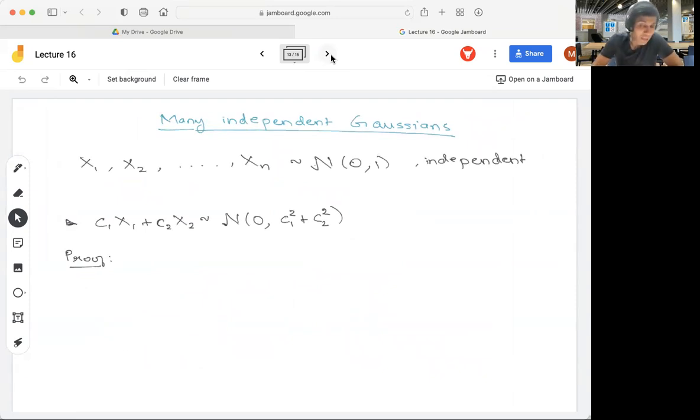Going back, let's get to the case of multiple Gaussians. Let's say we have two Gaussians. Okay. And here, something very nice happens, that if you have, let's say, two independent Gaussians, let's say both of them have mean 0, variance 1, and this is again the most common setting, and we'll see why in a minute. Then if you take a linear combination of these two Gaussians, let's say coefficient C1 for x1, C2 for x2, then this linear combination itself is a Gaussian. So it's a Gaussian random variable with mean which is also 0, and variance which is C1 square plus C2 square.